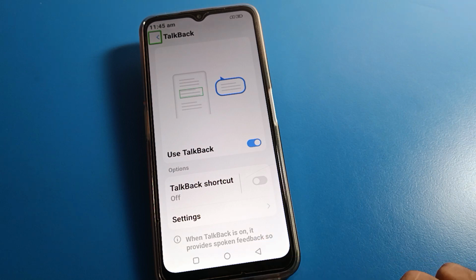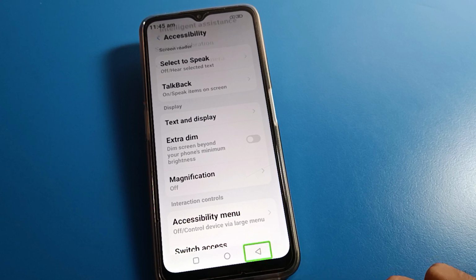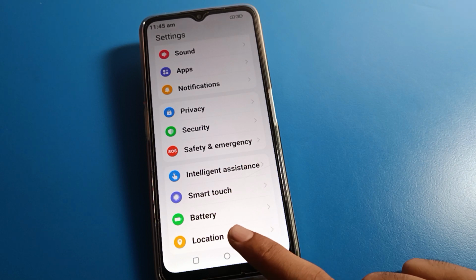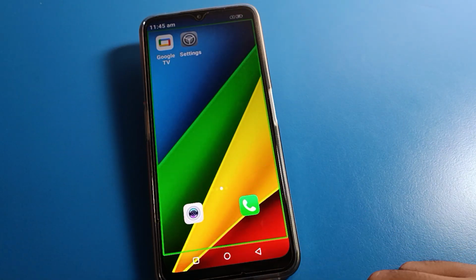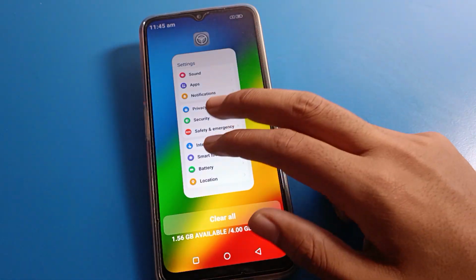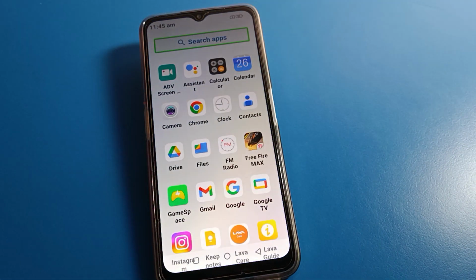So friends, if you tap once on the back button, it will not go back. If you want to go back, friends, double tap here to continue. You can use your Lava phone back button like this. Same with the home screen: one tap here, double tap here. If you want to close your recent apps, one tap here, double tap here. Friends, use two fingers, because with one finger you cannot close it. With two fingers you can use the TalkBack setting on your device. A person who is blind uses the TalkBack setting with sound.